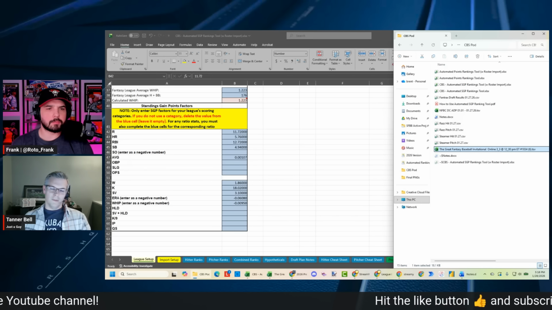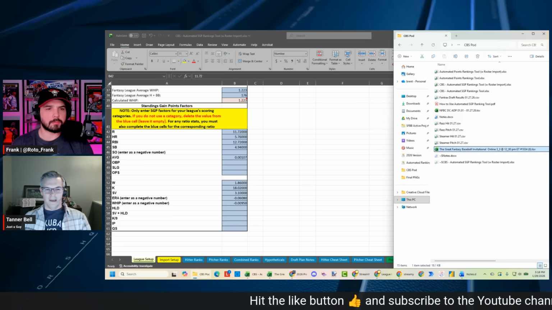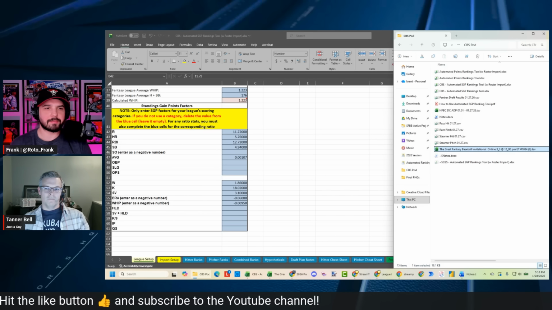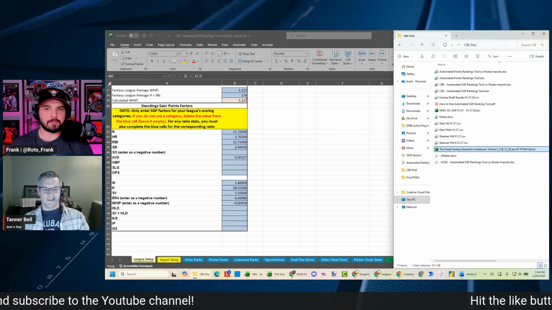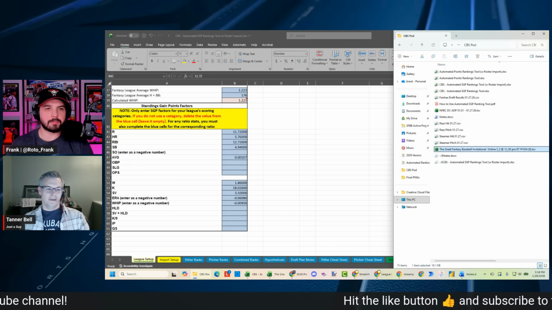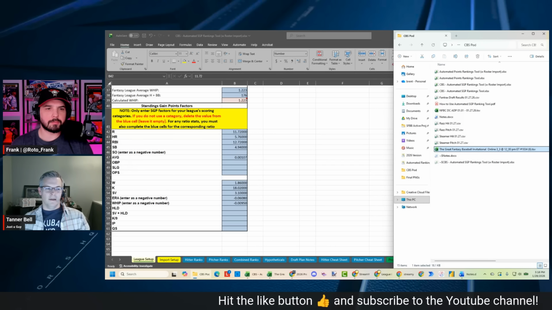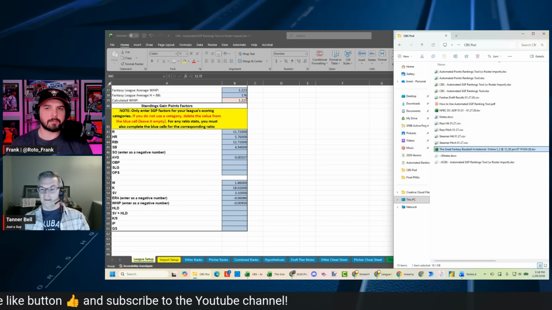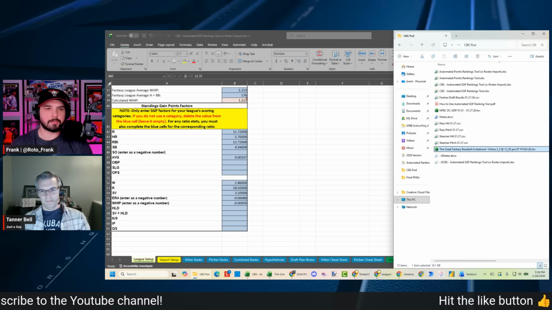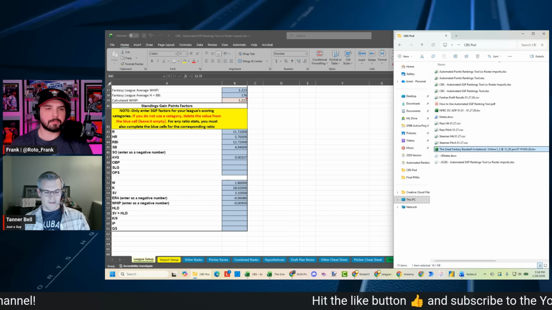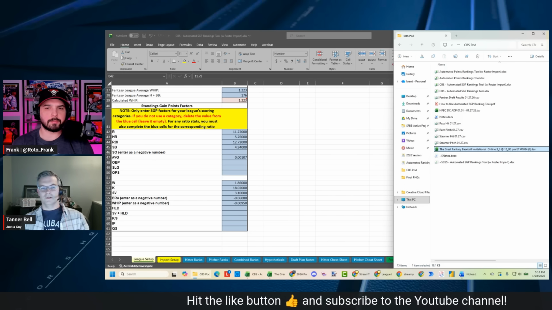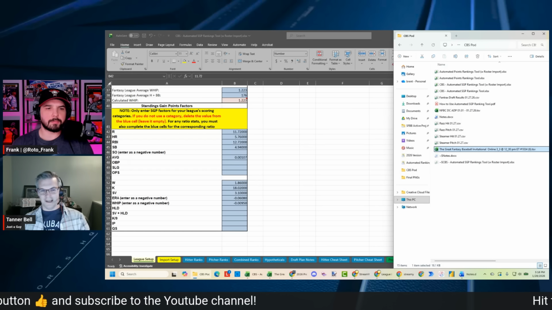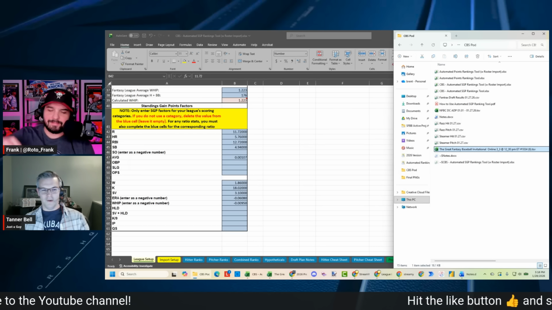There is a probably way too detailed instruction manual, and I can help answer questions if they come up via email. But you probably want to have a little bit of experience with spreadsheets, just navigating around, copying, pasting. You don't really have to do too many things. This is pretty pre-built to make things easy, which is why I think people use it. I kind of built it out of a need myself, because if you have ever wanted to build your own draft spreadsheet and you start every year from scratch, it's a really overwhelming and time consuming process. It could take days to get it the way that you want it.